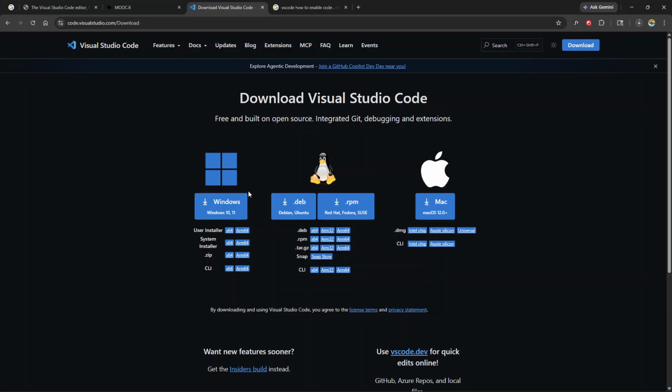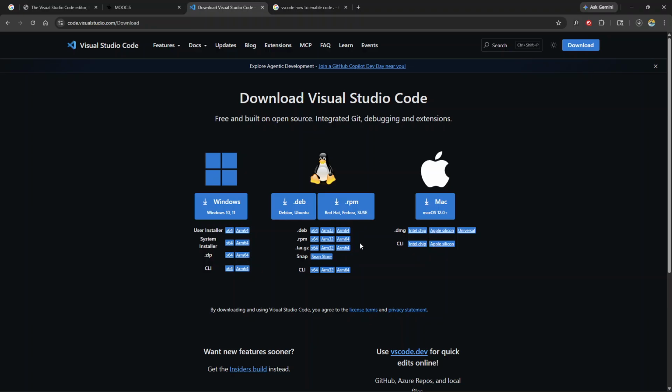OSs. So again, if you're on Windows, you can still go ahead and do your Windows installations, right? You can do the automatic installation wizard. You can download it for Windows here, Windows 10 and 11. And if you want to be more specific, if you're not on x64, if you're on ARM64, you can select one of those. You can select if you want to do a .zip, if you want to install it through the CLI. If you want to do a system installer, user installer, you have those options here. If you're on Linux, you can do a Debian or .rpm installation.